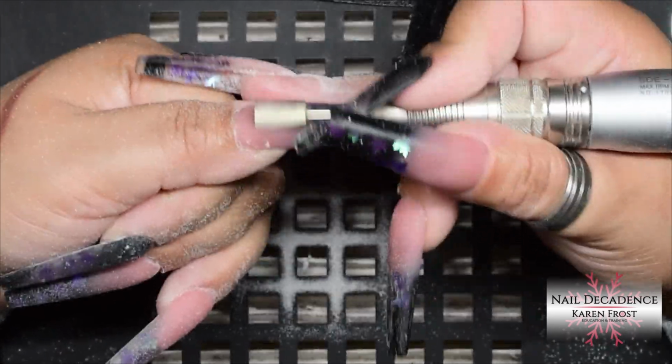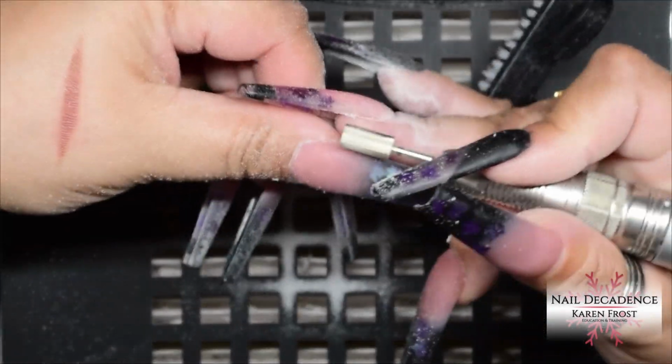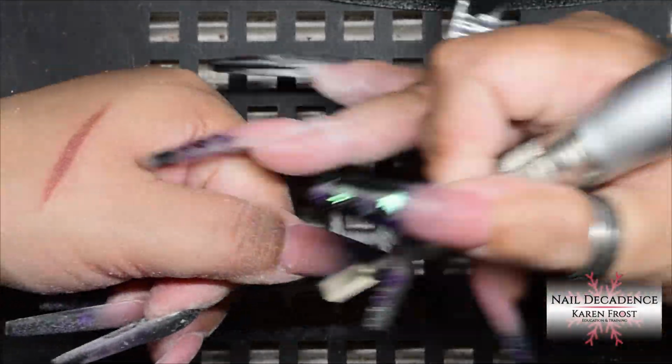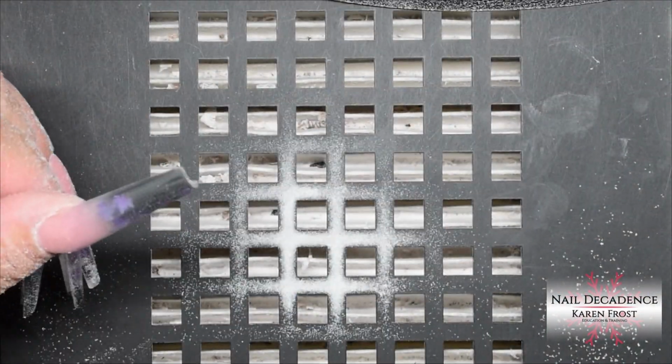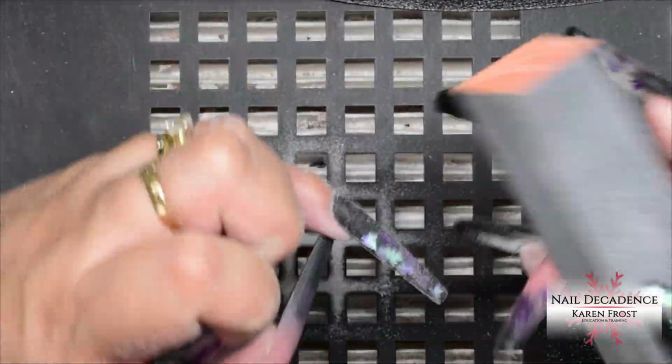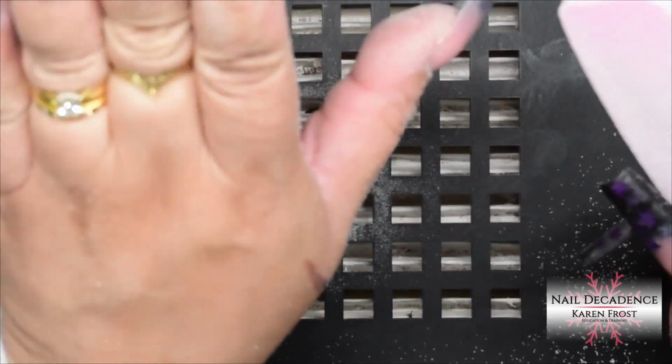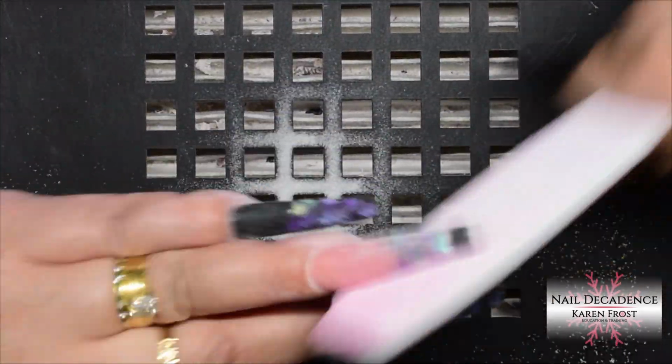So just be careful if you're not using a safety bit, because this bit, if it catches your finger, it's going to cut straight in. Once I'm finished with that and I've debulked as much as I need to, I was going to use the buffing block to smooth it over, but I thought let me just straighten out the tip and the sidewalls, give them a quick once over, make sure that they are nice and straight and the way I like them to be. I'm very fussy with my nails.